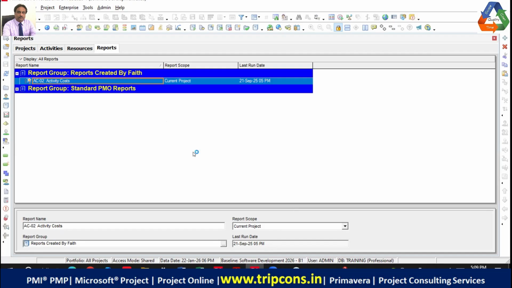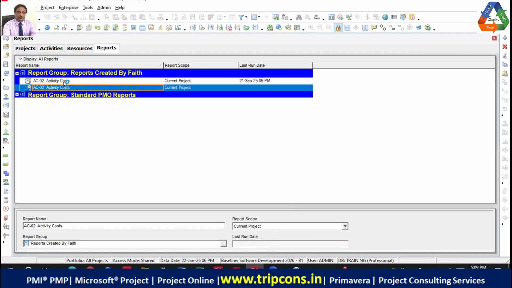Control C will create a copy. You press Control C and then you press yes. Okay, so now this is the copy, right? Now you distinguish the copy by changing the name. You say, this copy will be a detailed one.